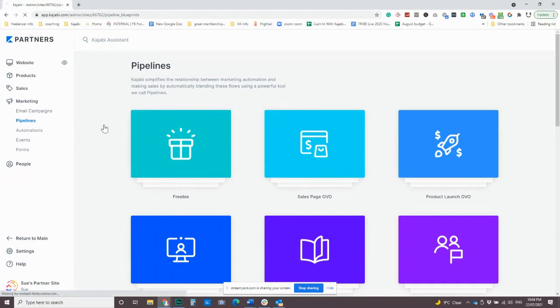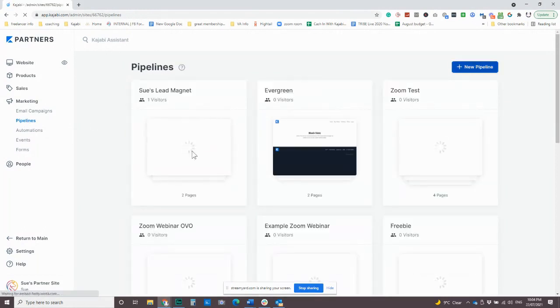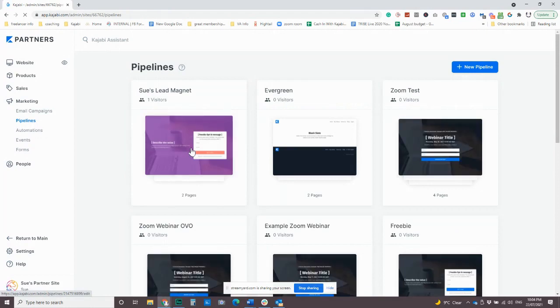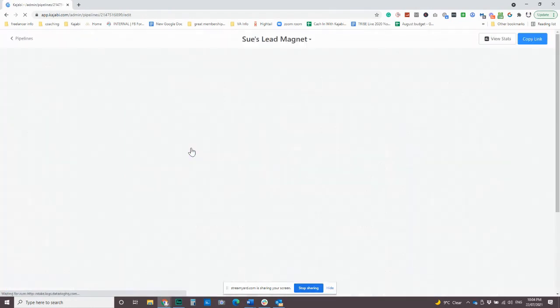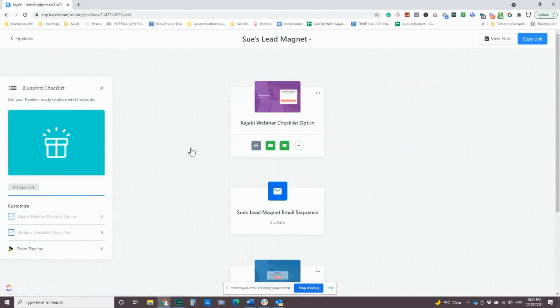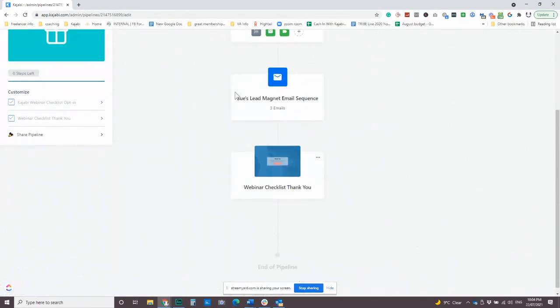And in our pipelines, we're just going to go back to where I created it just so I can go over again. That was create a new pipeline that I was just in. So we're going to come back in here. So the first step was to create a freebie, a lead magnet, an opt-in. So we've created a page for the opt-in, which has a form on it. When that form is completed, then someone is going to be added to the email sequence. And when they have completed the form, they are also going to be sent to the thank you page to be able to download their freebie.